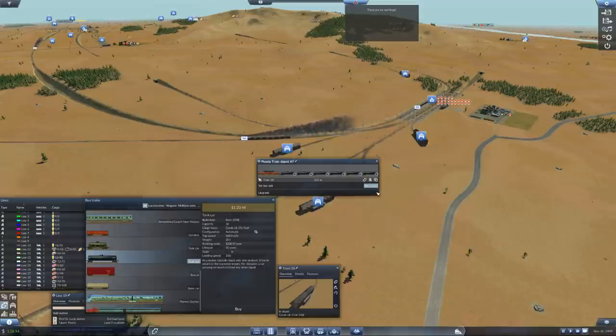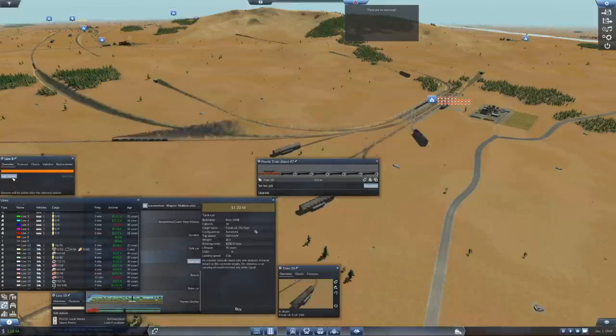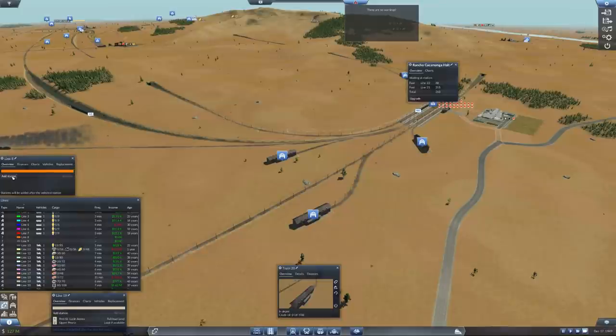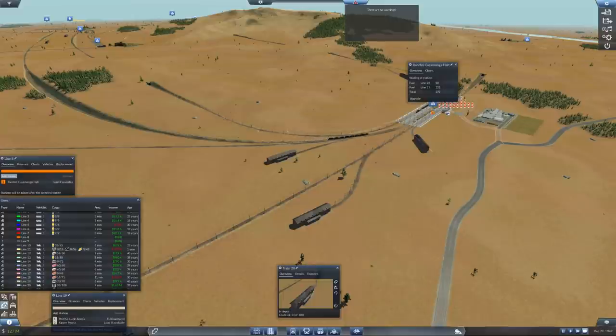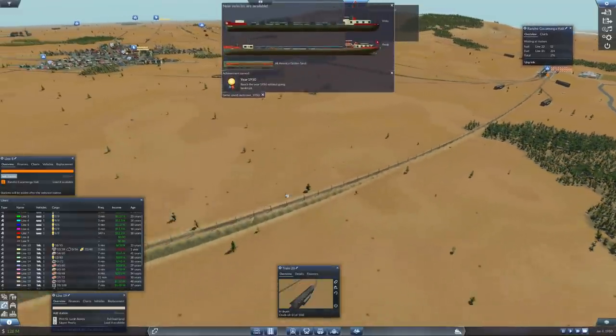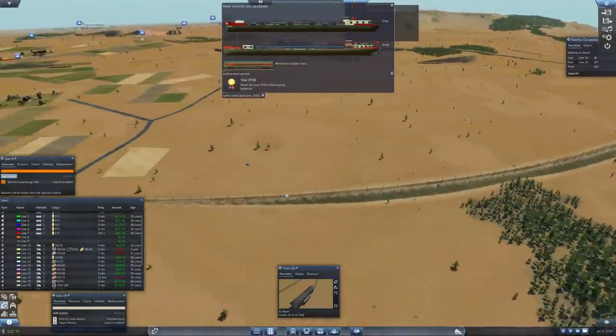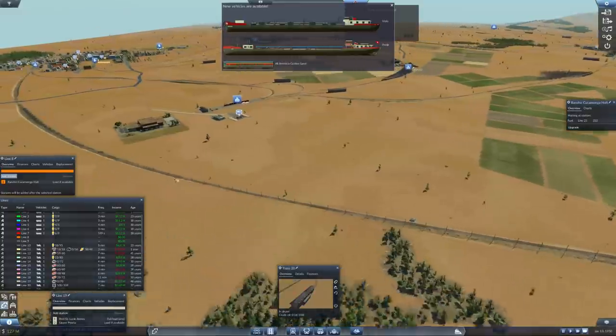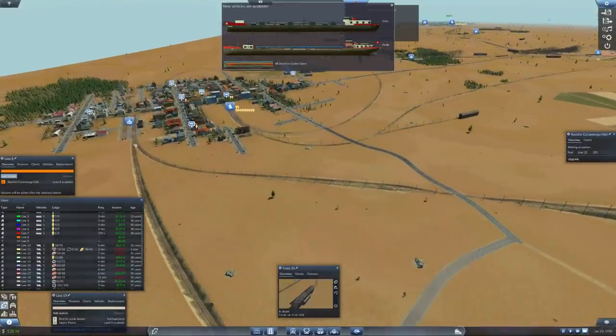Line 8, and we need to change line 8, add station from here. Oh, why can't we? What happened? Reached year 1950 and didn't go bankrupt. Yeah. It's an achievement. Huge ships, man. Wow, nice. To here. And here you're gonna wait until fully loaded.